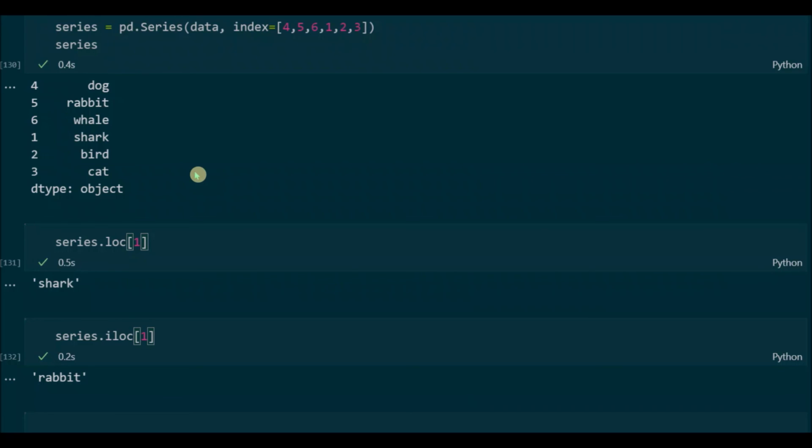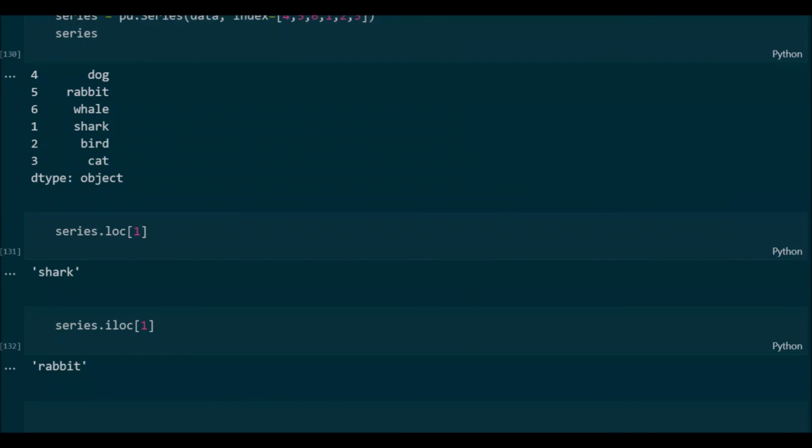So this is the most significant difference between these two functions, and in a lot of use cases they are very similar to use. It depends on how you name your indexes and so on, but all in all these are two very powerful functions to use for your data analysis processes when you're working with Pandas. I recommend you read the official documentation of these two functions.